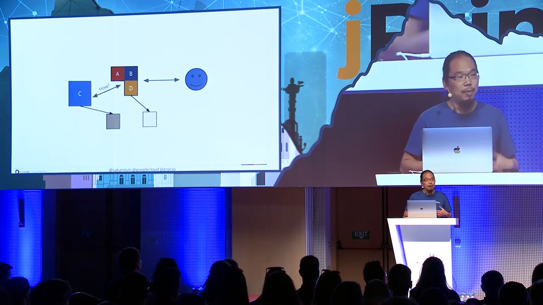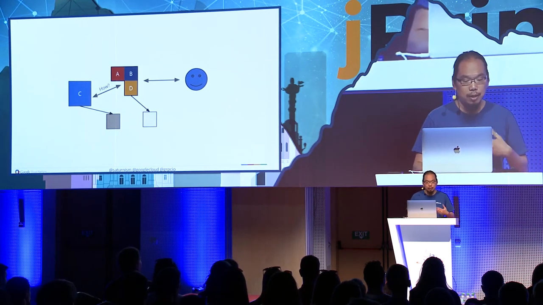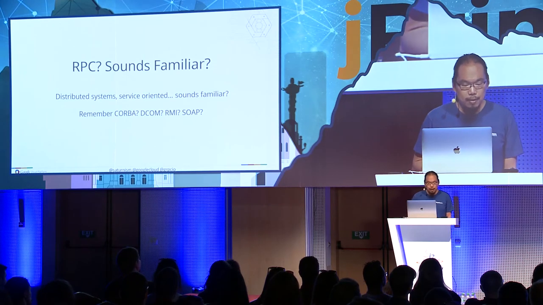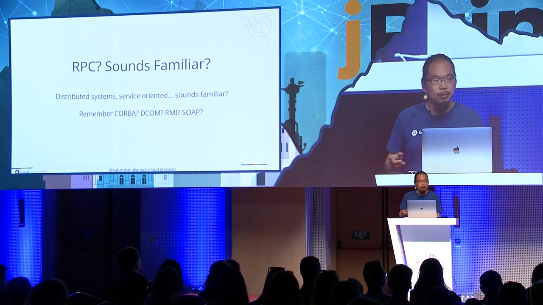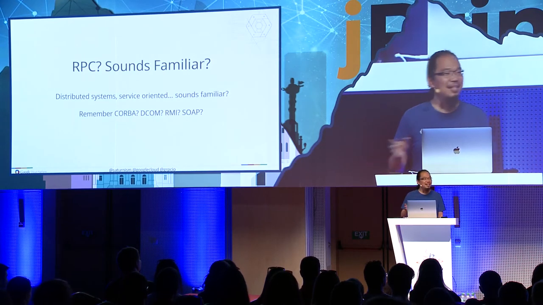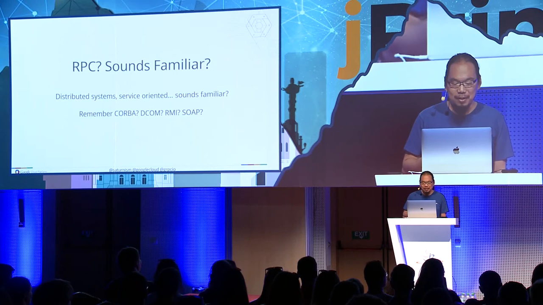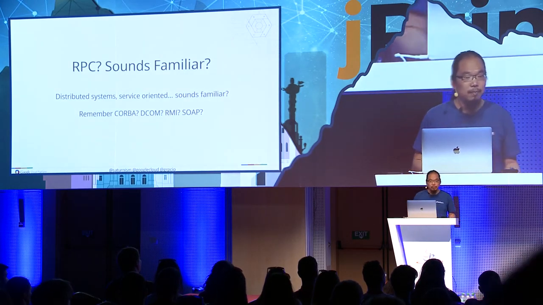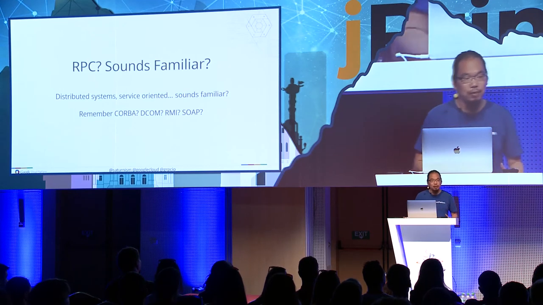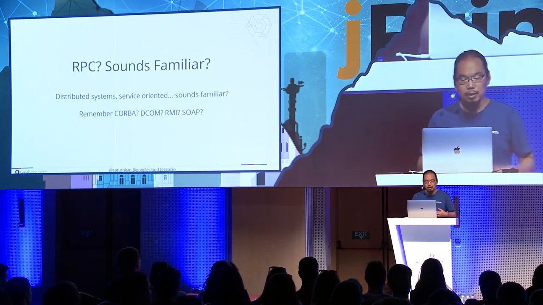Today I'm going to show you what we do at Google — an open source project you can use to make this communication more efficient than the default solutions today. This is by using RPC, Remote Procedure Call, with a project called gRPC. RPC has been around for a long time. Anyone here use CORBA? With RPC frameworks like CORBA and then DCOM and then RMI for Java — with RMI, you create the interface, you have serialization with your objects, and you can talk to each other with the RMI server and client.